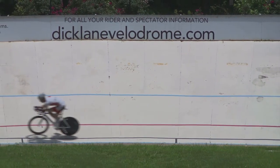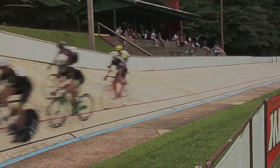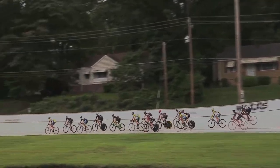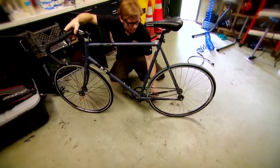The types of races is probably the most interesting part about what we do here. We have Olympic-style events, timed events where you'll be timed trials against the clock. Once a year, we'll get creative and come up with something totally off the wall. Speaking of off the wall, it was time for Jeff to get me fitted on a bike and show me how to ride like a champ.